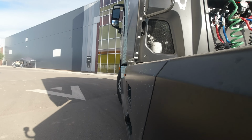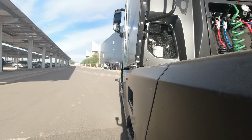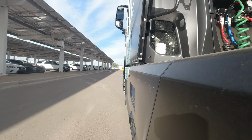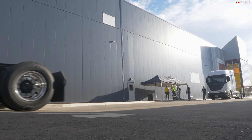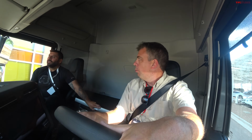Correct. Is that based on the current driving style? Yeah. Is it kind of learning? Yep. Yeah. Because this is not a normal driving style. I mean, this is like a city situation, right? Yes. Well, yeah, especially with all the pedestrians walking around, jumping on the curbs. Yeah, it absolutely is like a city situation. But I mean, if we were on a highway, at a constant speed, steady state speed with the load, I mean, then it will recalculate. It'll kind of learn as far as what we're doing.